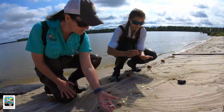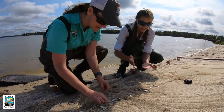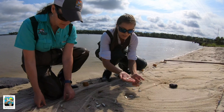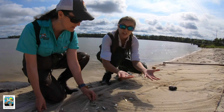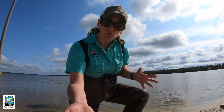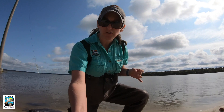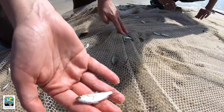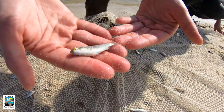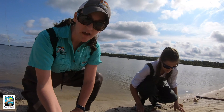We're catching a lot of juvenile mullet and then some tiny little blue crabs. We also got an Atlantic croaker, which is a member of the drum family — they're called that because of horizontal muscles that run along their swim bladder and produce a croaking or drumming sound. Menhaden is one of the fish species that form large schools within the bay and they're very important as wildlife food for larger fish and even dolphins. Mullet are the fish you see schooling and then you'll see them jump out of the water, most likely trying to escape predators.